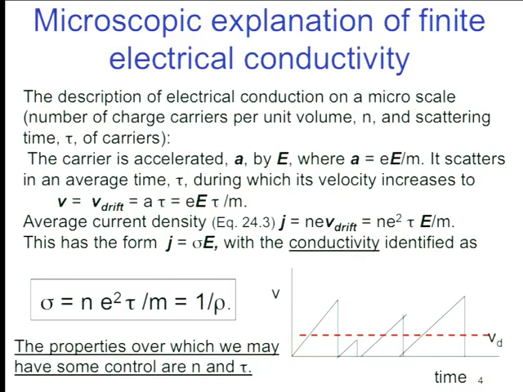I'll leave it up there because we're going to see in various materials why they have different conductivities depending on the different parameters. And well, E you can't do much about. The charge carriers pretty much have charge E. But what we can play with are the charge densities, N, and we might be able to play with the collision time between collisions of these moving particles. Indeed, in fact, the mass you would think is not something you could play with, but it turns out that there is something called the effective mass. And inside a material, things don't always look like they have the same mass as they have in free space. But I won't worry about that right now.